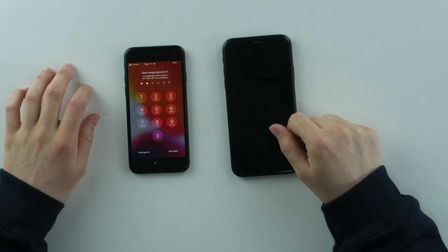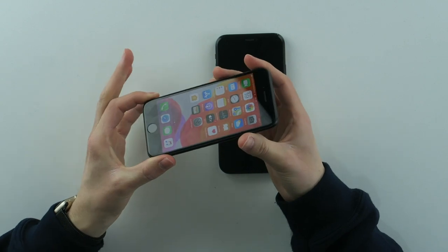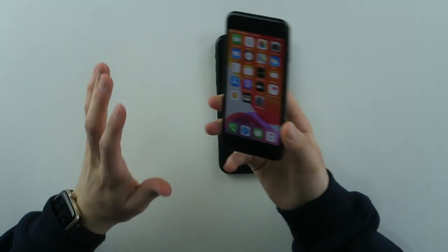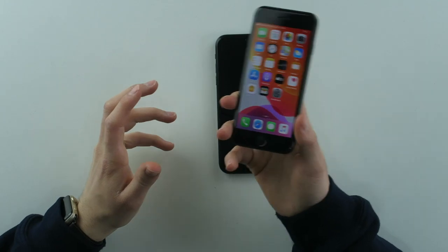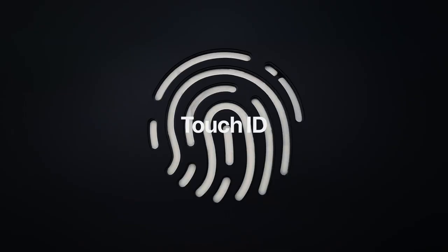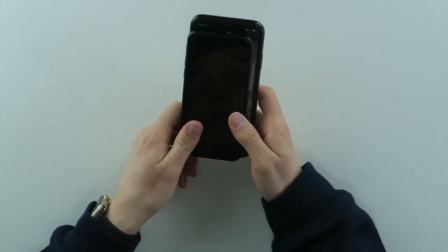The so-called iPhone SE comes in an iPhone 8 body — this is an iPhone 7 but very similar — with a glass back, wireless charging, and all that stuff. So we already know how this is going to look, with the home button and fingerprint sensor on the front. There's one size and that's the 4.7 inch, which is not very big. Compared to the iPhone XR, that's a lot smaller.